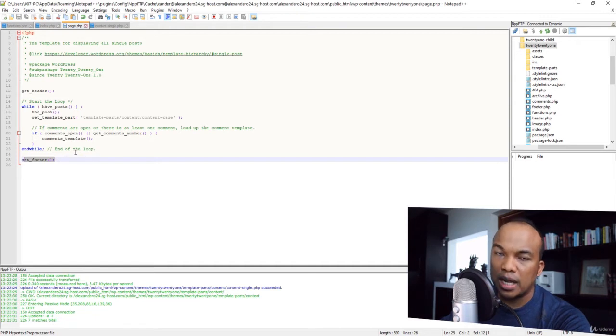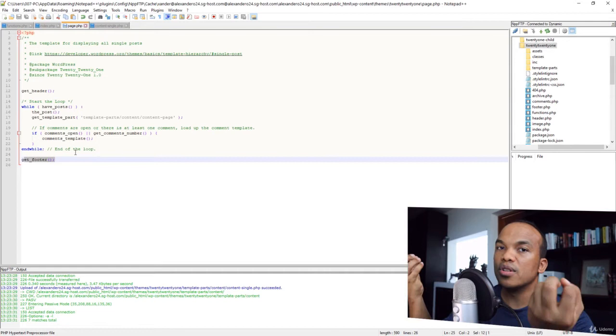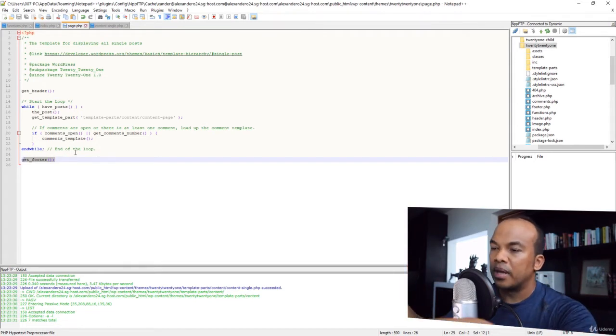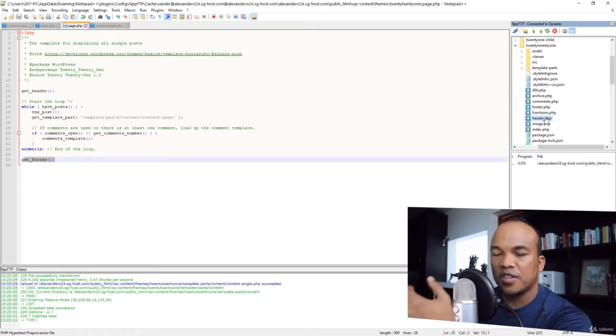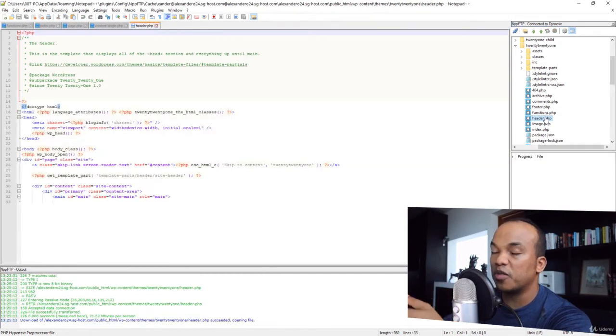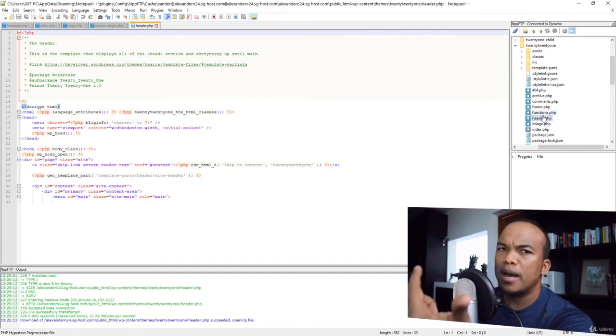These are functions that pull in the header of the website and also the footer of the website. Now, if you look over here to the right, in my theme folder, I do have the file called header.php. It's a file used specifically for displaying contents in the header, which will typically be your logo, as well as your main menu.